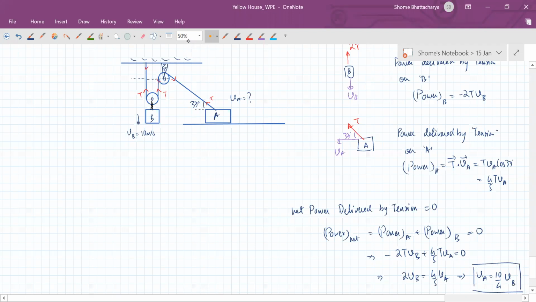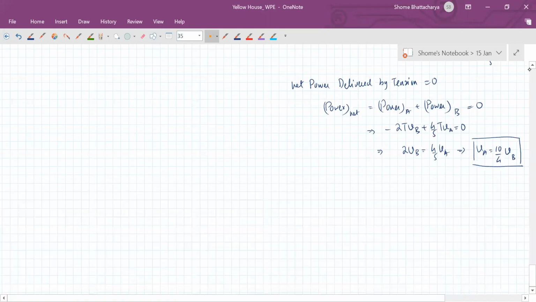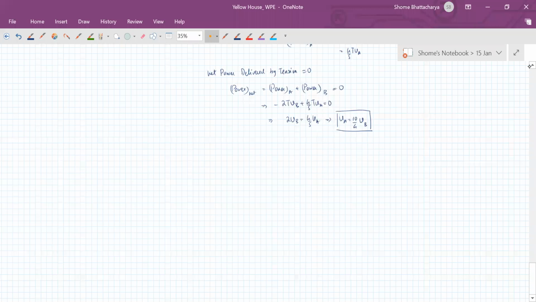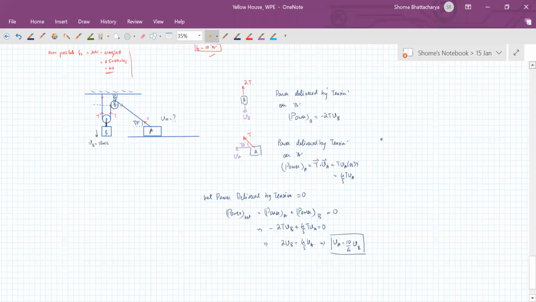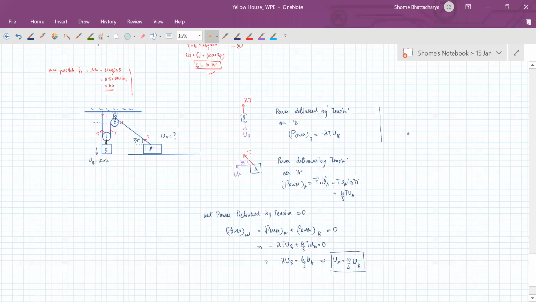Okay, so this is the shortcut method of doing the question. Now you are also supposed to do the question by calculus method, which I will show you, by using thread length conservation, but you can note this down as a shortcut method first. Okay, this is the shortcut method.